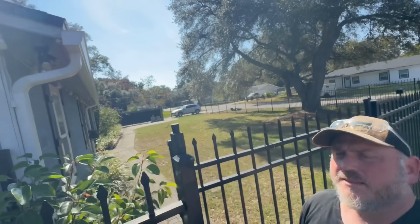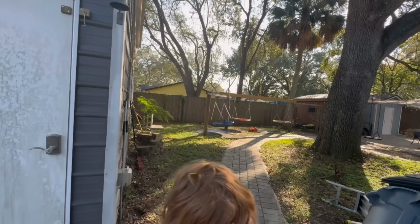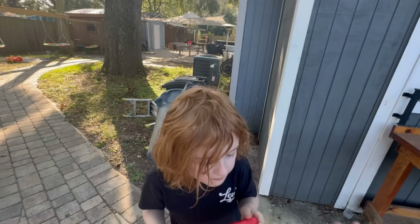Here's why I ordered the color core. I'm just going to take you along for the ride. We have a black aluminum fence out here in our front yard. This fence is the only one like it in the neighborhood. It's a safety fence. It's got these gates that open up from the top. It is because at any given moment, our little boy in here is a nonverbal special needs kid. If he gets out of the front door, we need to protect it because he runs. He needs 24-hour supervision. He's always looking for a way out. So we got this house under lockdown.